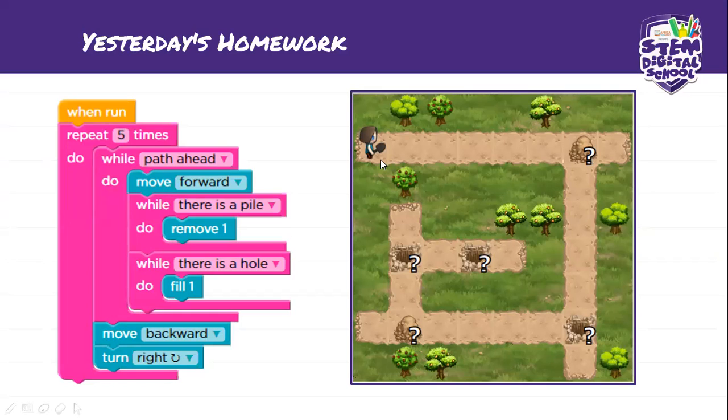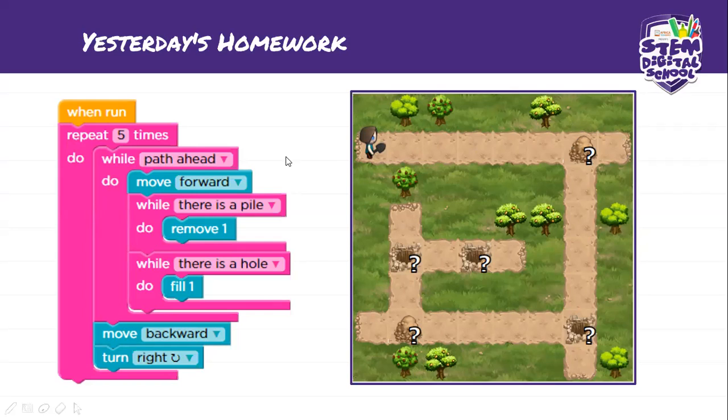Now, guys, if we look at this, yes, we started out very well, and we did our while path ahead, move forward. So we went all the way to that point over there. While there was a path, we moved, and I asked you guys, but look at what's happening. We moved straight past, but then what are we going to do to get back here and go down? But just what we did while we were moving on the path.